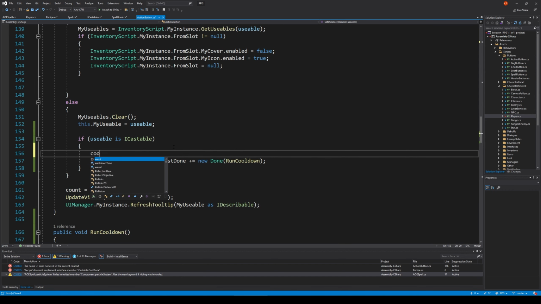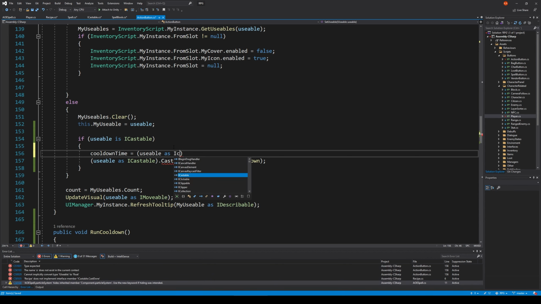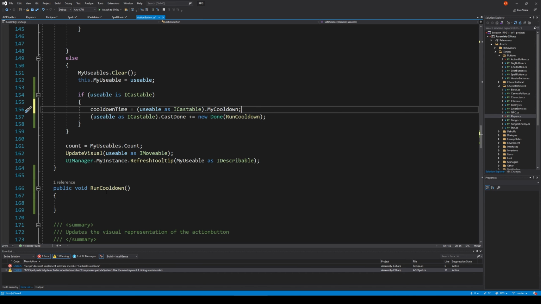So we can just say cooldownTime equals usable as ICastable dot myCooldown. And that's because when we run our RunCooldown here, we need a reference to the actual ICastable we are using and the spell we are casting, but we might not have that at that point. So I just figured let's just make a field for now and see if that works out.